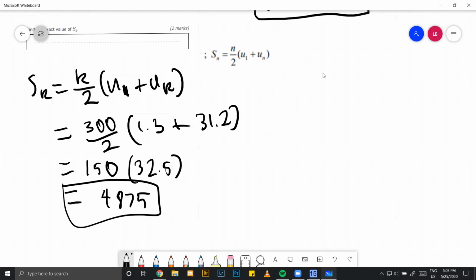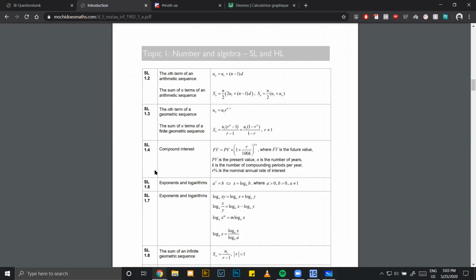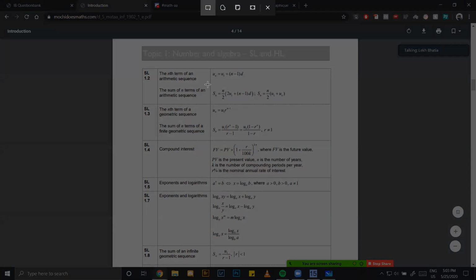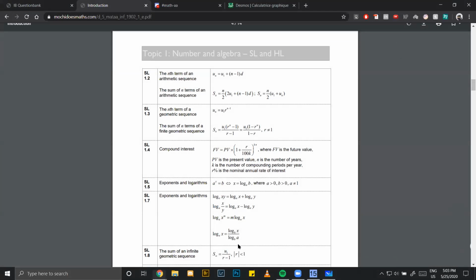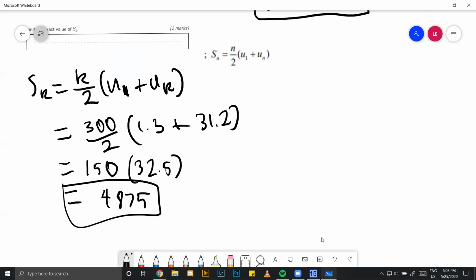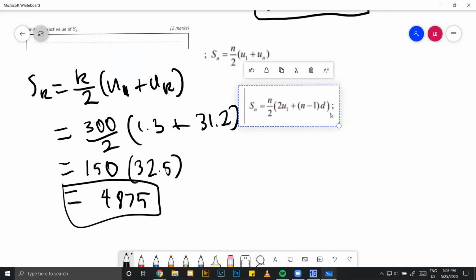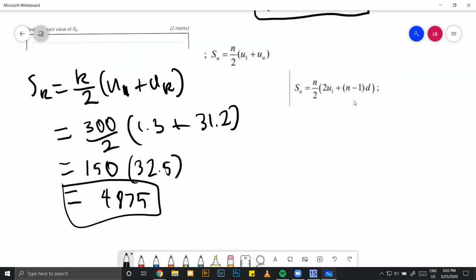Again, it wasn't difficult. You can just use the formula booklet for this. If you want to, you could also have used the other equation, and it's the same thing. I just used the second one because it is slightly more convenient. But you can also use the other equation. It's completely fine. If you use the other equation, follow the same steps.